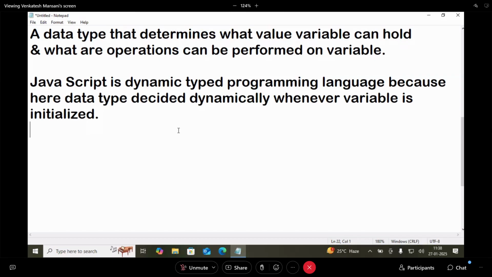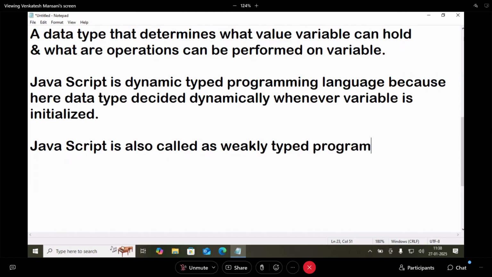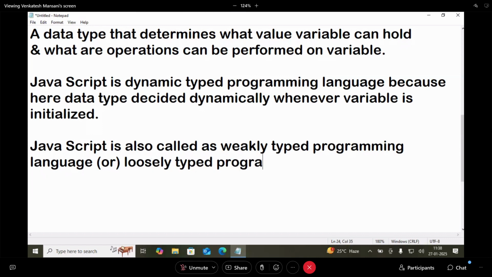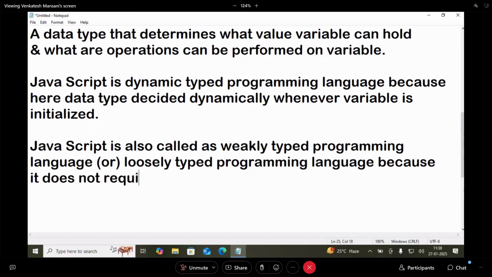Now, note down: JavaScript is also called a weakly typed programming language or loosely typed programming language, because it does not require you to specify the data type.